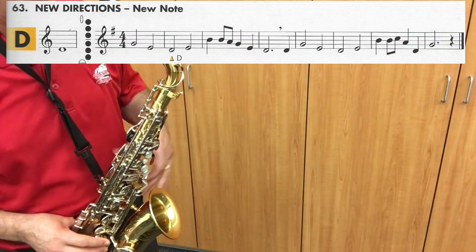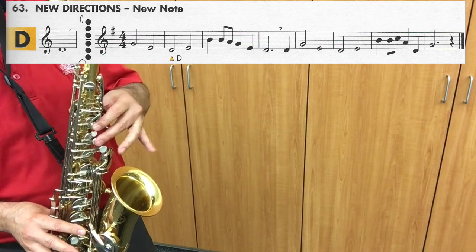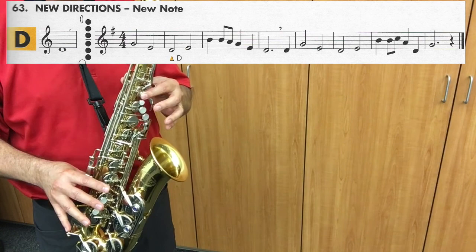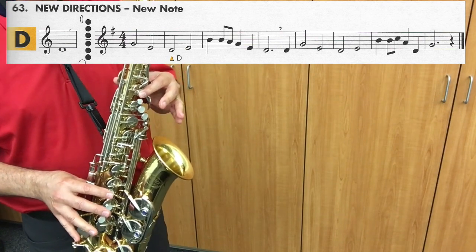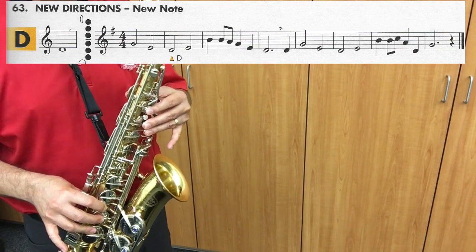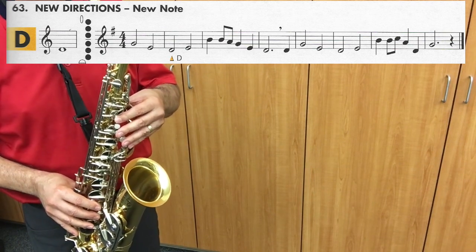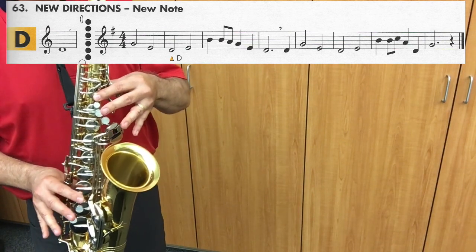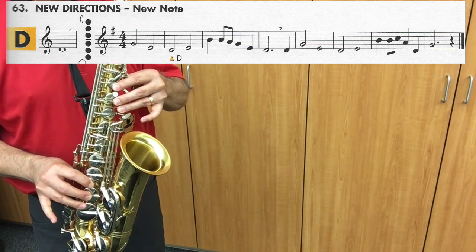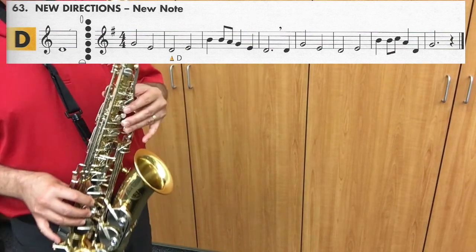Look at your next couple of measures where we have the quarter note, eighth note. We have B, B, A, G, E, D, right? Do that with me. Name the notes. B, B, A, G, E, D. Let's play that. It's real pretty. Tongue your notes. 1, 2, ready. And we take a breath and we play another D, right?